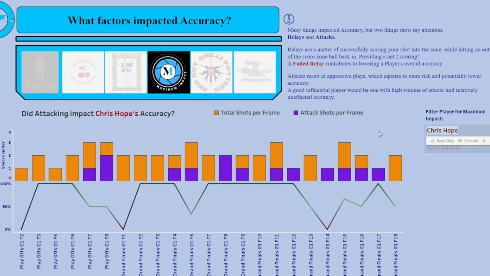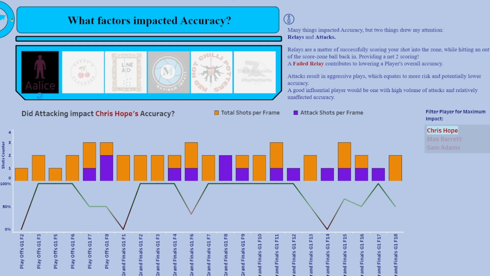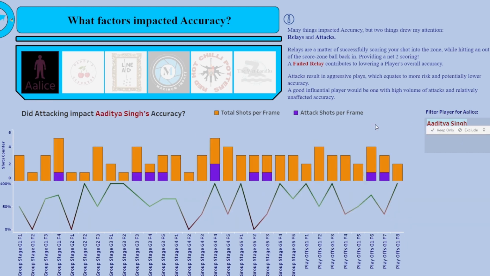Break down Chris's shots for me. This is interesting. Chris started all the way in the playoffs, and we can see that he had quite a lot of attacks for a new player. If we go to Team Alice, for example, any team who played in the group stages, there are not many attacks in the beginning, or even towards the end.